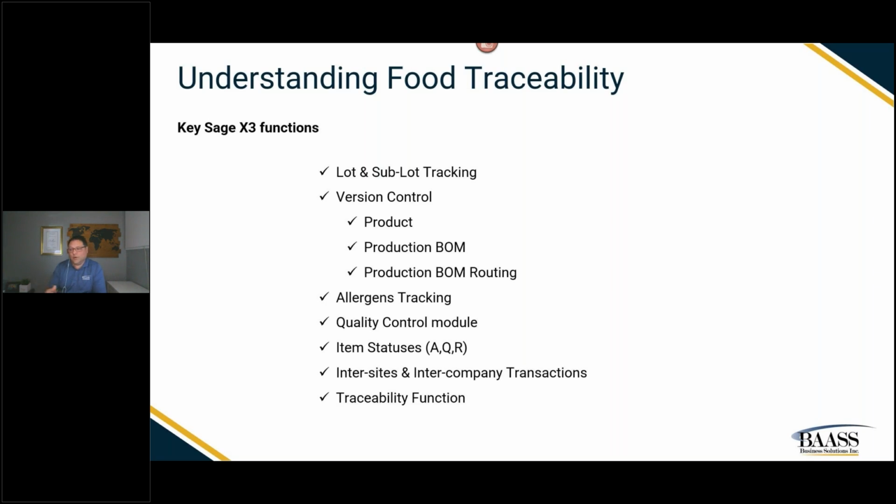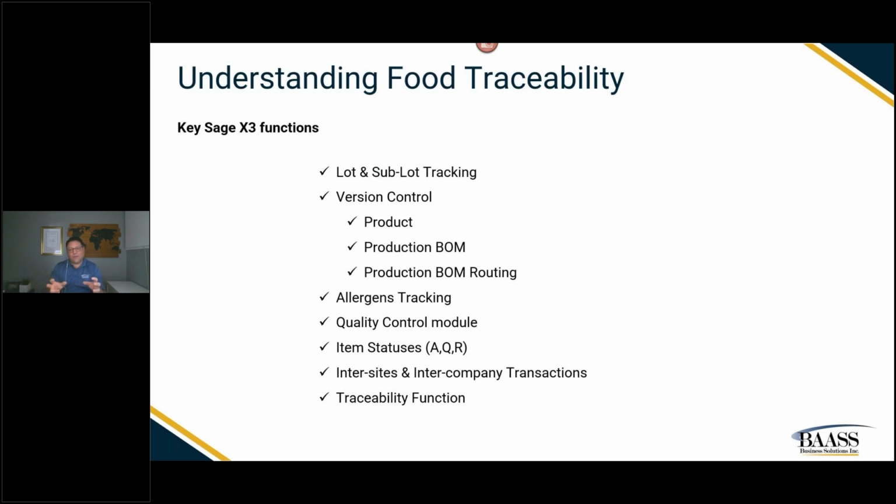Okay, so you certainly wouldn't want to ship a load, let's say, of seafood to a customer where the status is still in QC mode and you're waiting for some QC results. Within Sage X3 as well, there are intersite and intercompany transactions. We talked about the complexity of having multiple organizations or multiple entities involved in the process. Perhaps as we're operating in a global market, pretty much all the industries, including the food industry, organizations have gotten bigger, and then sometimes you can be, let's say, the harvester.